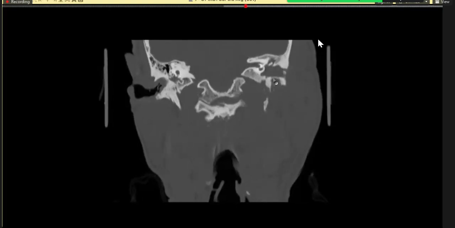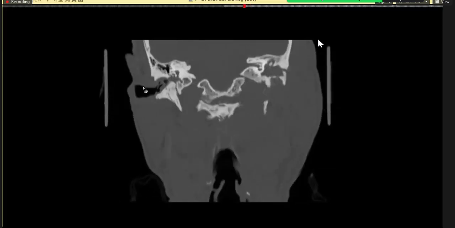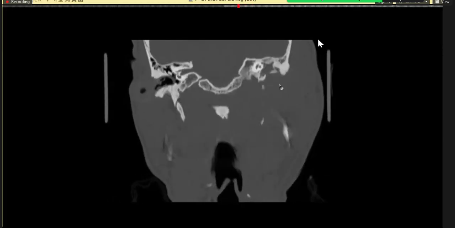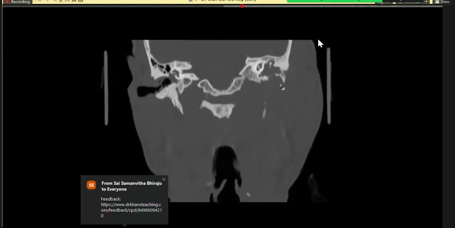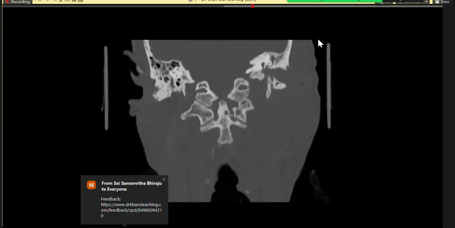And you can see that this is the external auditory canal, which is gone, and this is also completely opaque. Compare it from this side. But the epicenter is the external auditory canal. So this is what we call malignant otitis externa. So it was well done by the candidate. Okay, thank you very much.